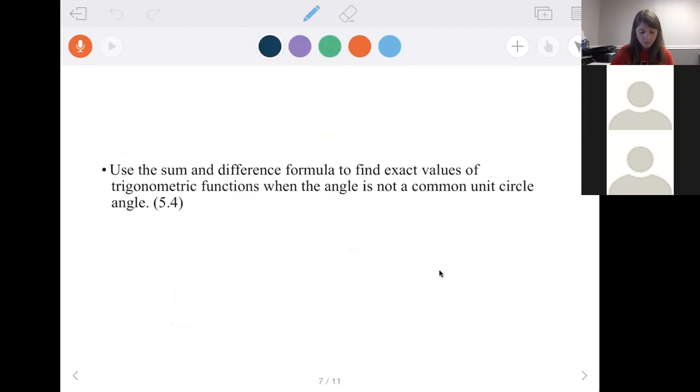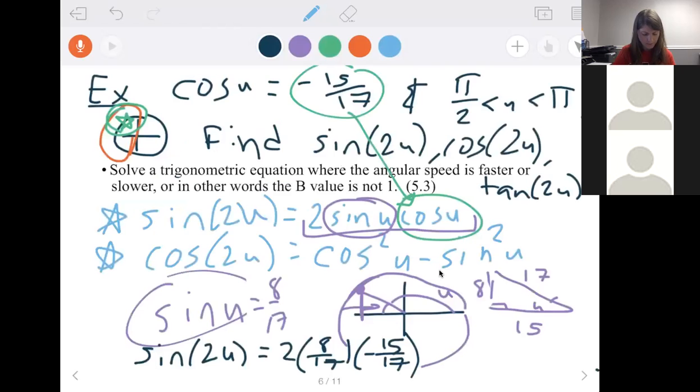So make sure you write down your sum and difference formulas for your sine of u plus v, and cosine of u plus v. Make sure those are on your note card in case you need to see those. I didn't get any questions out of this section in particular, so I'm going to go back and spend our time more on this section. So again, this was not an actual trig equation. So let's look at one that was.